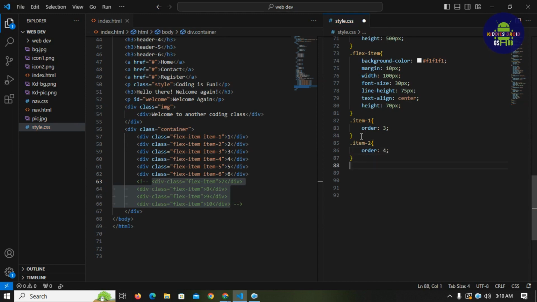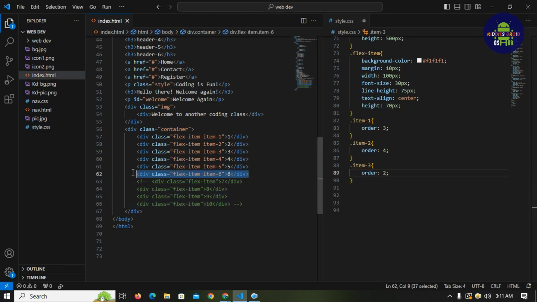Item 3, we want it to go to position 2. So as not to waste time, I'll just make this 4.